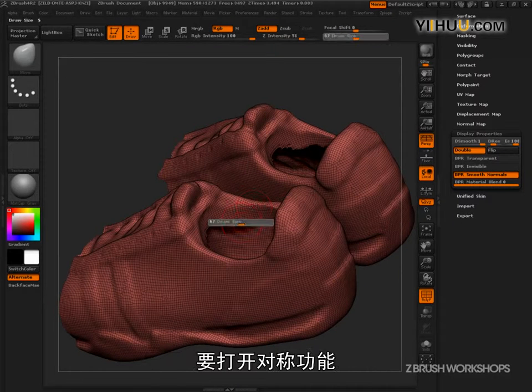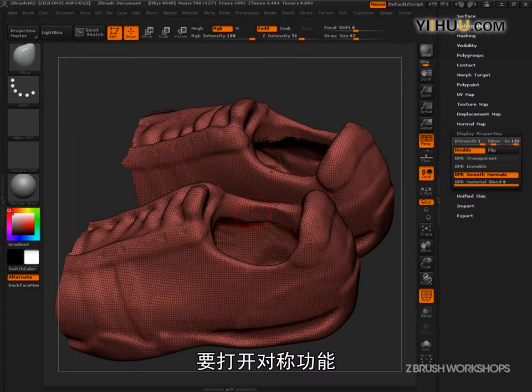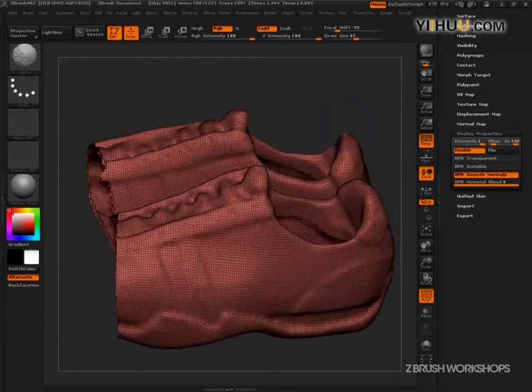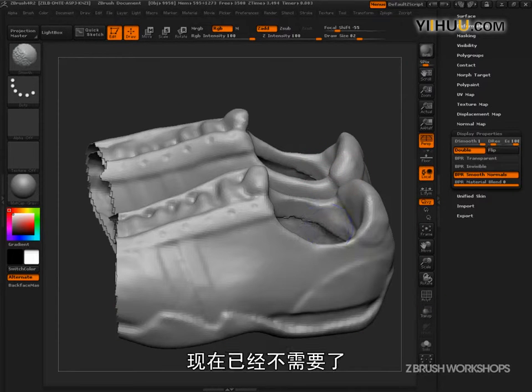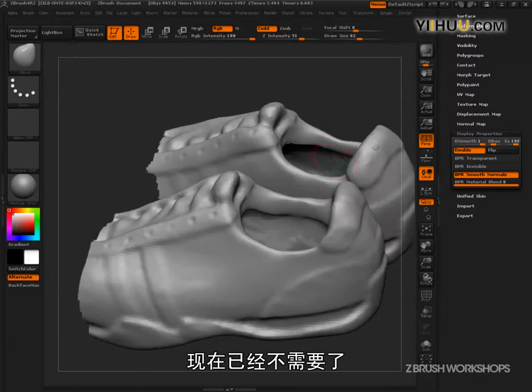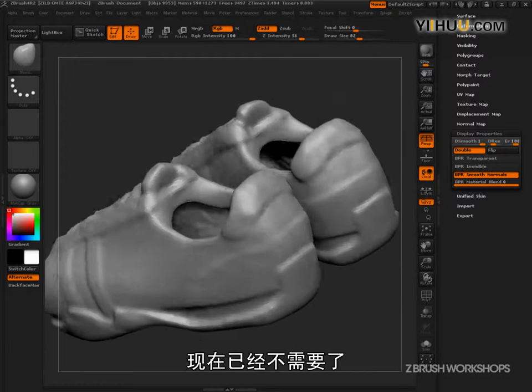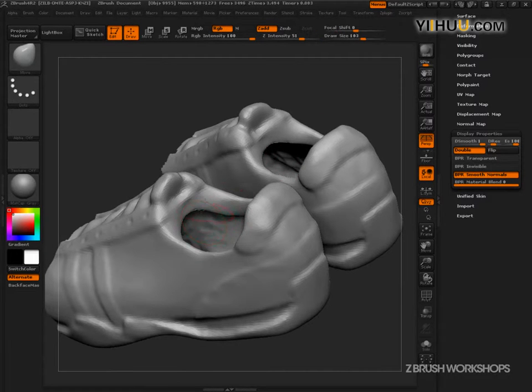Make sure symmetry is on. Let's turn polyframe off. I don't need that. And let's pull that in.